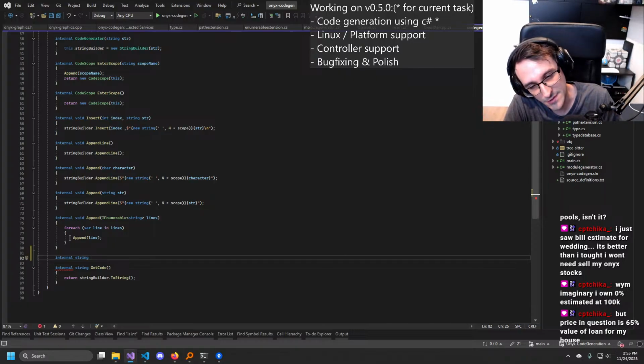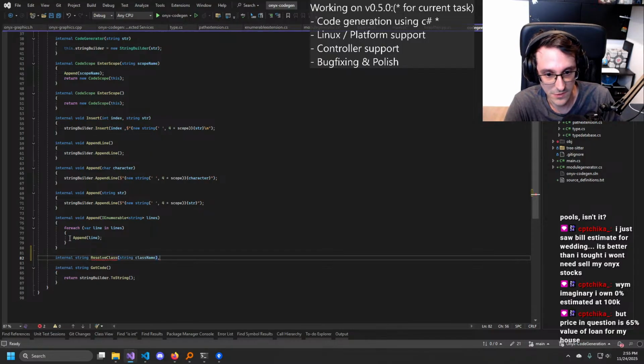We return a string. It could be even a span, but whatever. Resolve class. We give it the class name and the enumerable string.